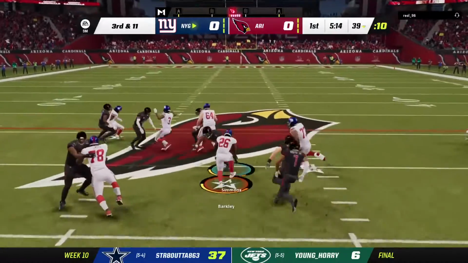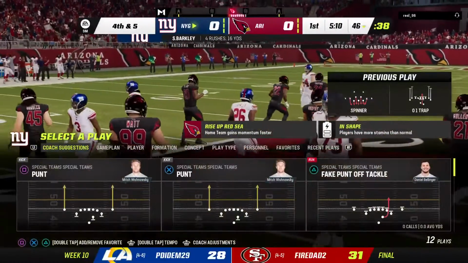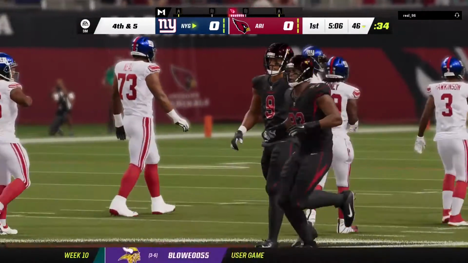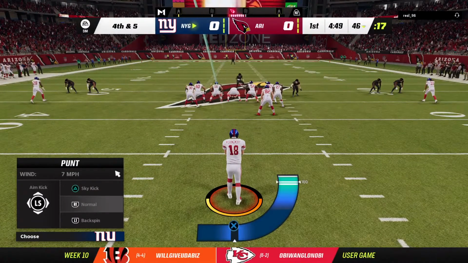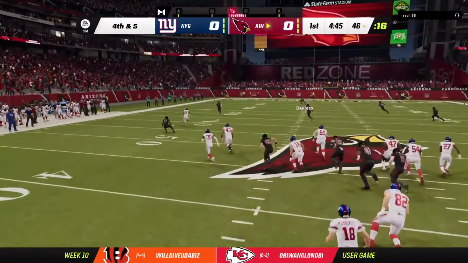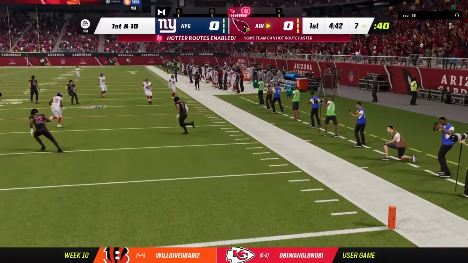On 3rd down, Barkley. And to the 46 he goes and no further, so he is well short of the 1st down marker. It'll be a gain of 7, but I'd imagine we'll see the punt team here on 4th down. Here's Mitch Wishnowsky now. And he gets it away, a directional kick going toward the sideline. This one will sail out of bounds.